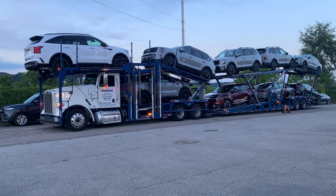I got my offer letter to come over to United Road, and my airfare up to Michigan. Went to Michigan and was up there for a week. The course up there, so far all of this is going to be the same if you have zero experience in car hauling, or if you have many years. This first section is the same no matter what. So I flew up to Michigan, and you're up there for a week.